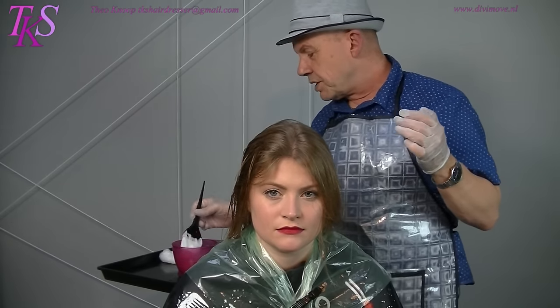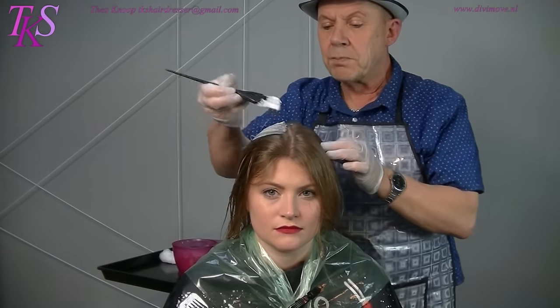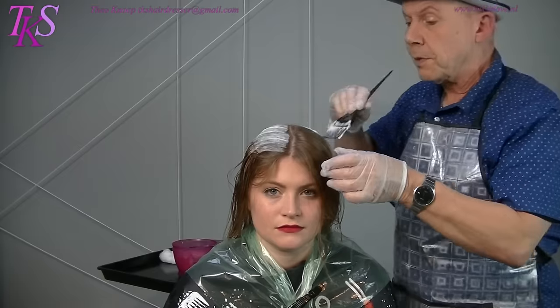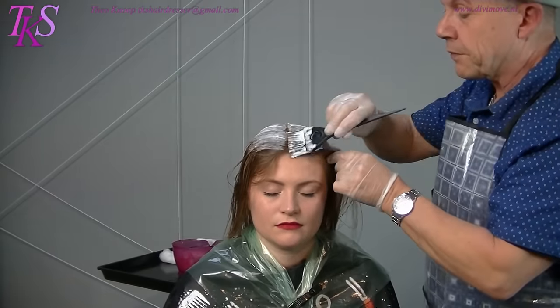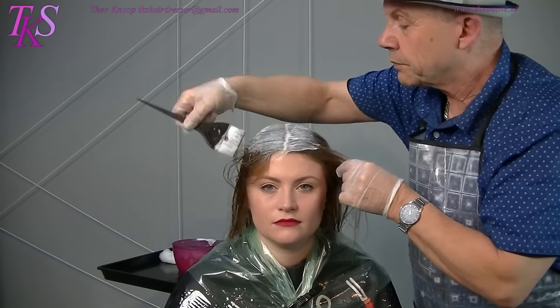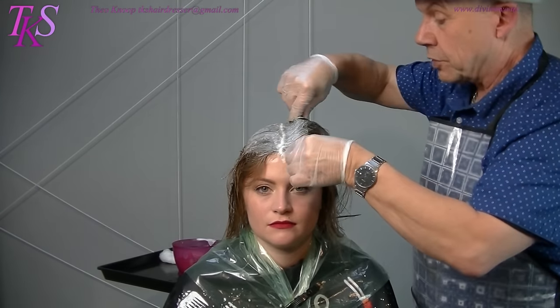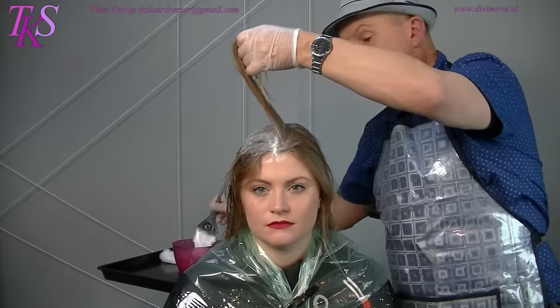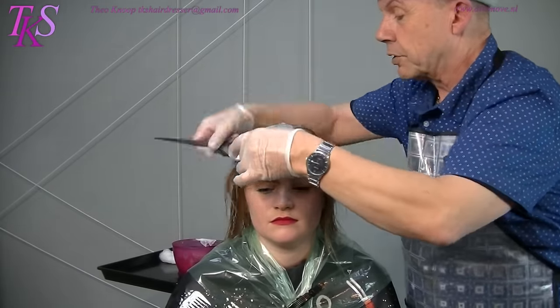Put in deep conditioner so I don't have to be aware of anything and I just apply it on her hair. So start on top and do this by flipping over from one side to the other. The conditioner I put into it is the step one of Goldwell and especially developed for coloring hair.